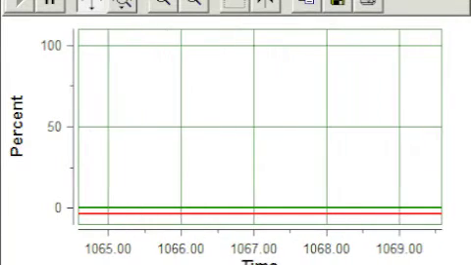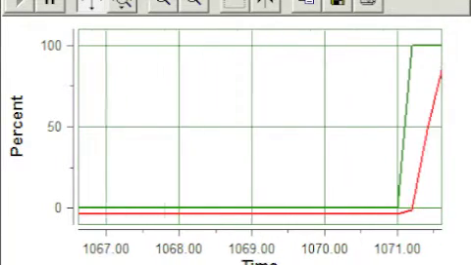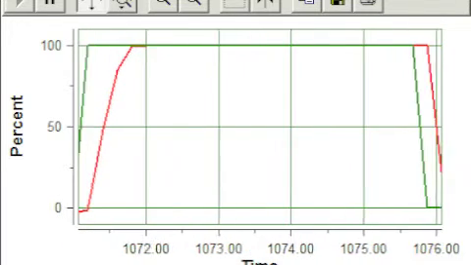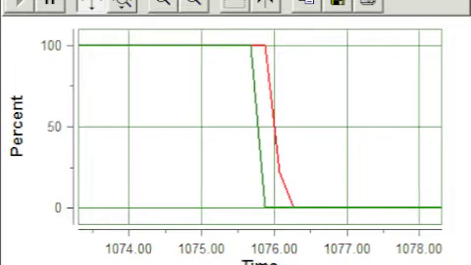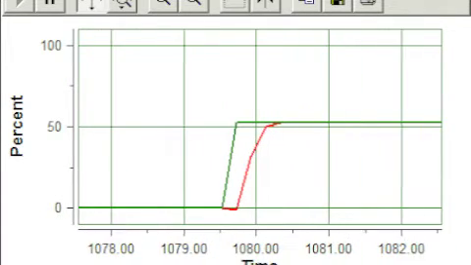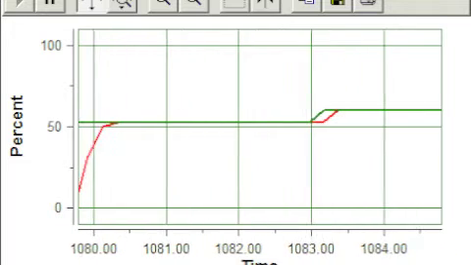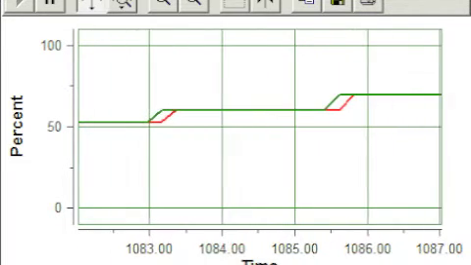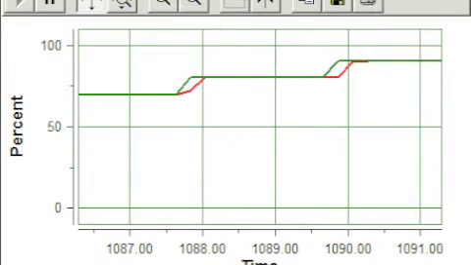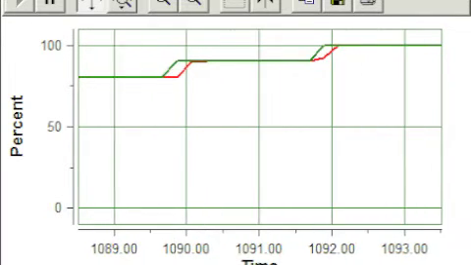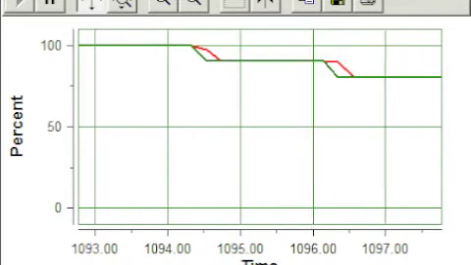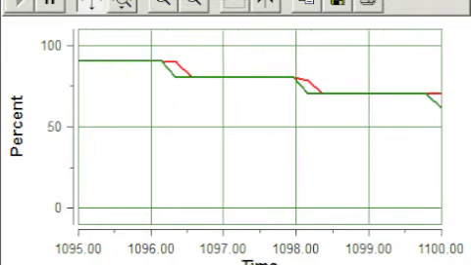The following data shows the response of a Brooks SLA mass flow controller to a series of flow set point challenges. The green trace shows the flow challenge value as a percentage of full-scale flow. The red trace shows the SLA mass flow controller's response. When the red line cannot be seen, it is because the SLA mass flow controller's response is identical to the challenge value. The horizontal axis is time in seconds.